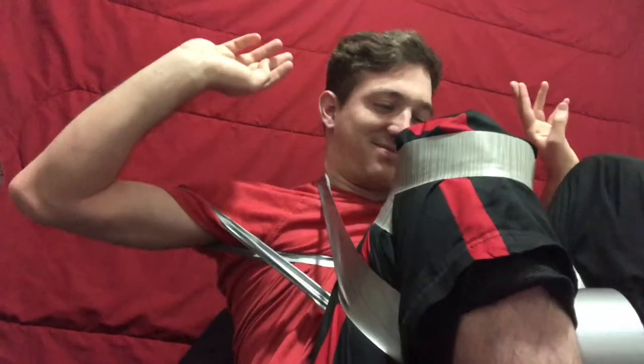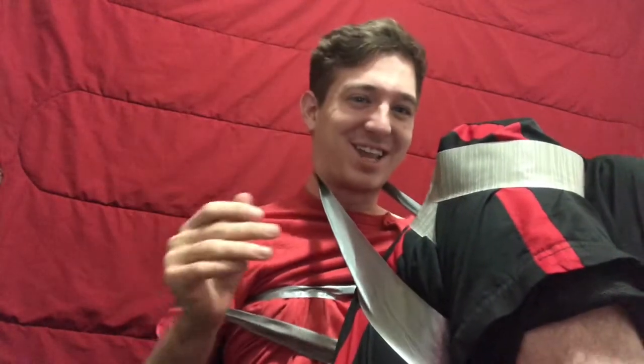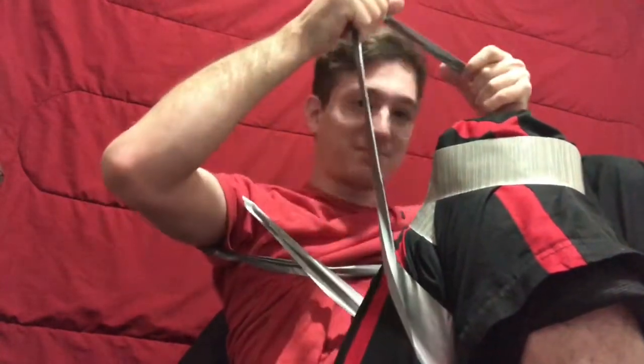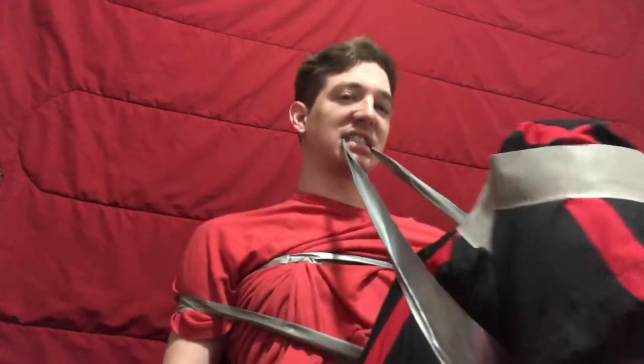I'm too weak for that, so he's too weak for that. This is gonna be fun to get out of. I'm gonna go red in the face before actually getting out of this. So there's that piece. This is how I'm gonna start the dark side of the exercises. What a waste of duct tape — hey, it was for good purpose.